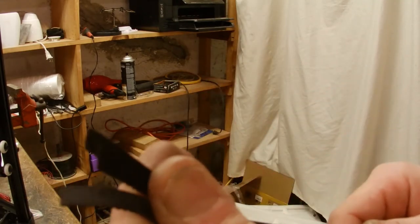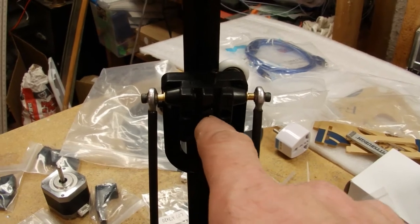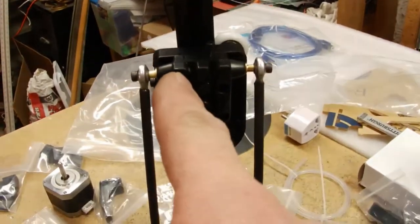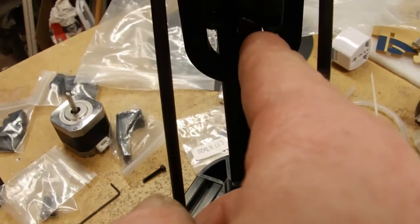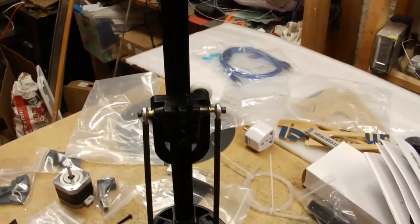Three equal lengths. Alright, next we're going to install the belts, and they kind of wrap around itself here, locking itself, go up through the pulley, back down through that slot, around the stepper motor, and then back up around there. They've got little belt tensioners that go on it. So let's install the belts.